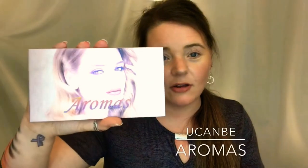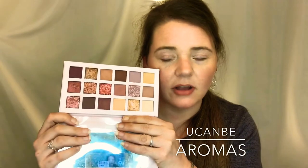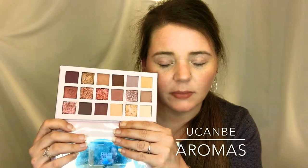This is the other new palette they have. It's the Aromas or Aromas, whatever you want to call it. This is the Huda Nude dupe. And look, I still have the shade names in here. I did a video on this as well. And this is gorgeous. I love this palette so much.